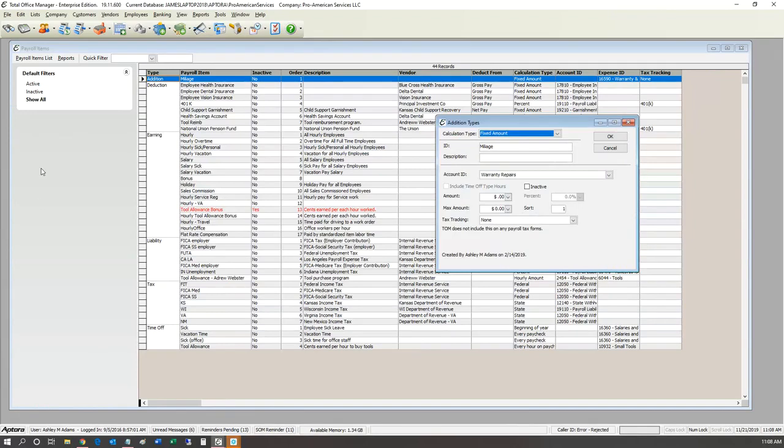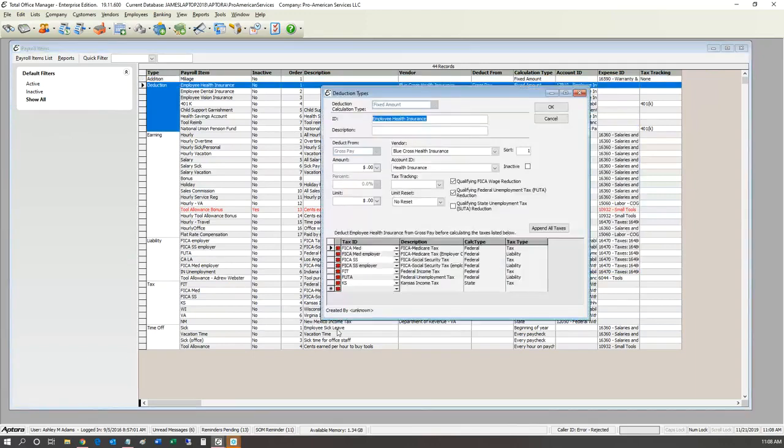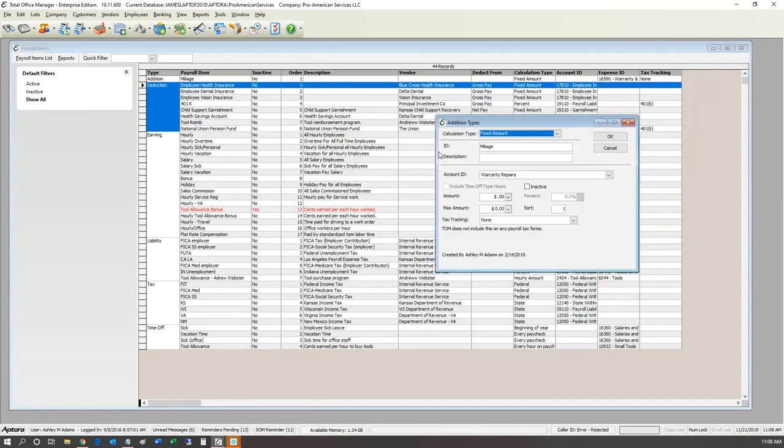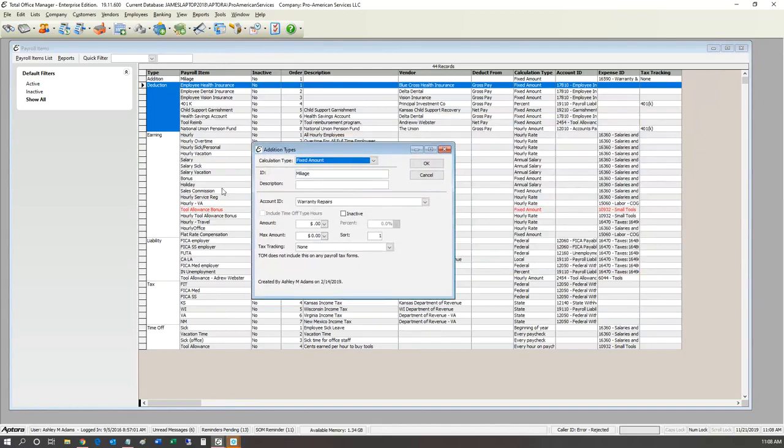So let's take a look at a deduction, and you'll notice it wants to know all about your taxes down here, right? So it's looking at your taxes, and it will affect your taxes for sure. But when it comes to additions, they have zero tax implication.